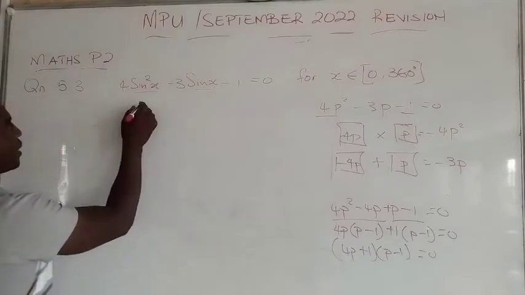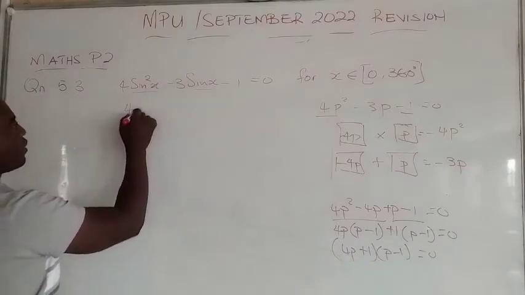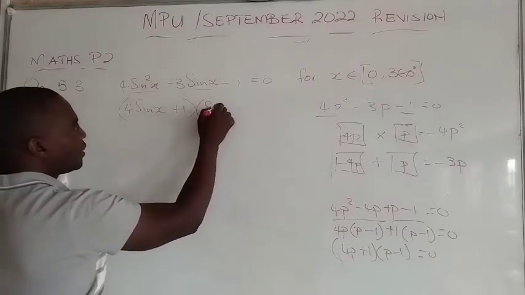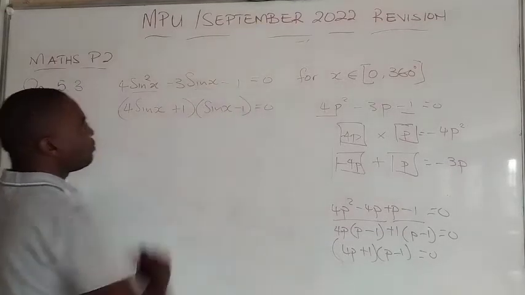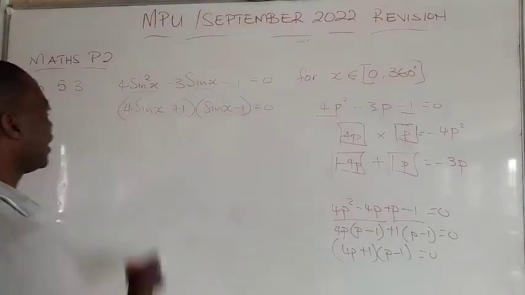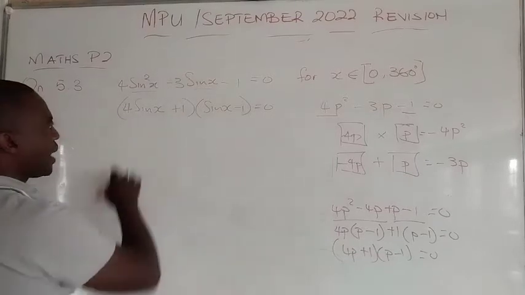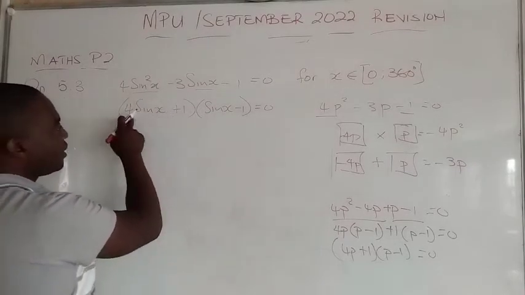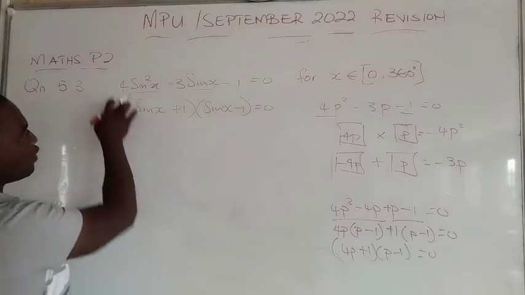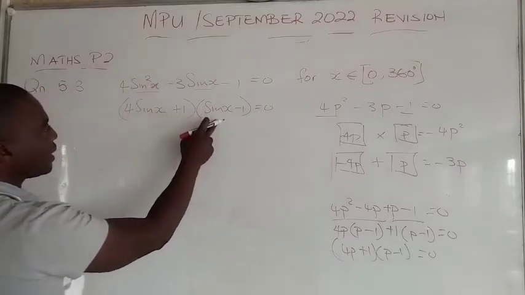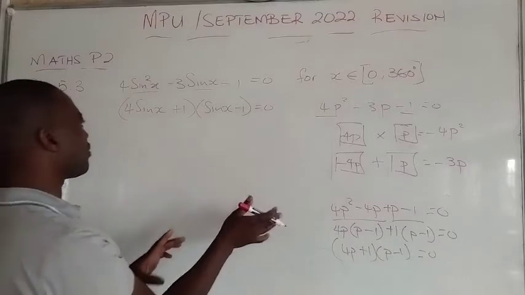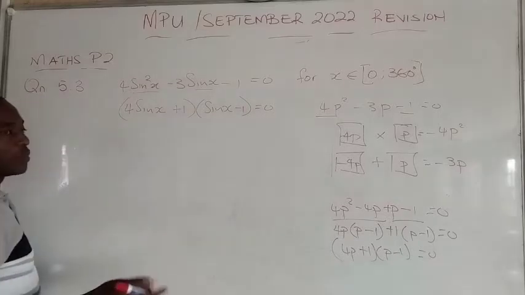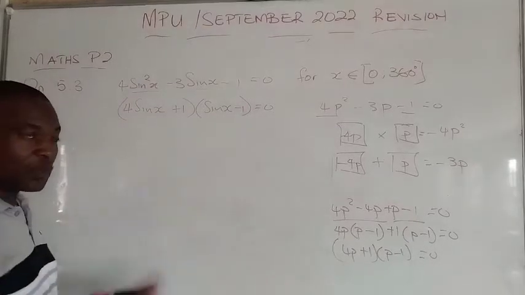Alright, so basically we are saying the factorization of this is 4 sine x plus 1 into sine x minus 1. And please don't just factorize blindly. If you expand this, you must come back to this. Like 4 sine x by negative 1, you get negative 4 sine x. 4 sine x by sine x, you get 4 sine squared x. And then 1 by sine x is positive sine x. And then remember you have negative 4 sine x. If you add, you get this, and then this times this, you get negative 1. So basically, you'll be monitoring your progress.